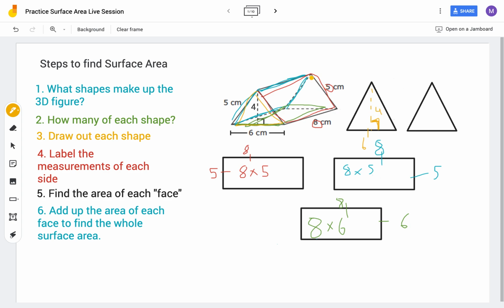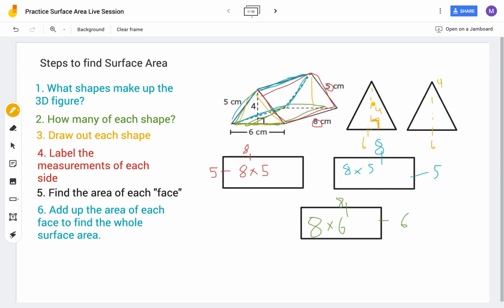That is going to be the same as over here, because the triangles are ends, and they are going to be the same. So this is also 6 and 4. Now, all triangles will not be the same because sometimes if we're talking about a pyramid, the sides could be different. And we'll look at that on another slide soon. So we have 6 times 4.